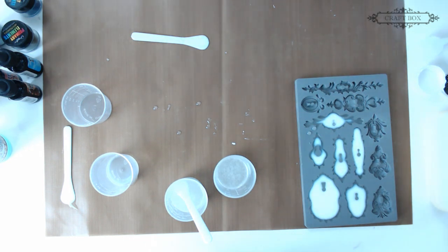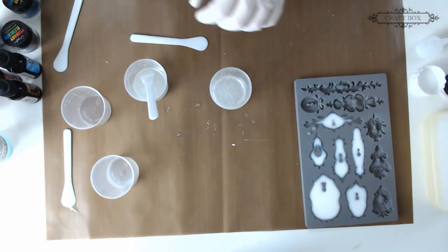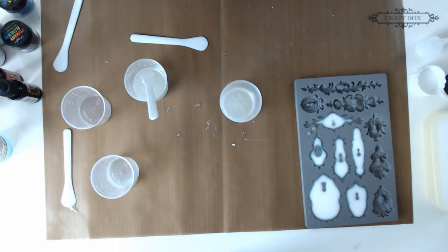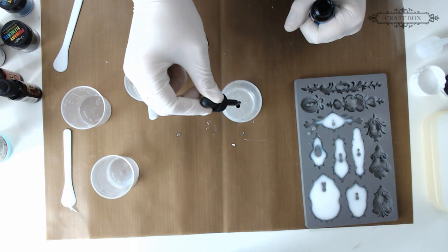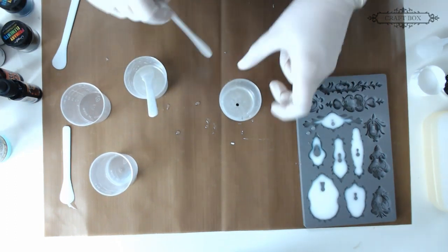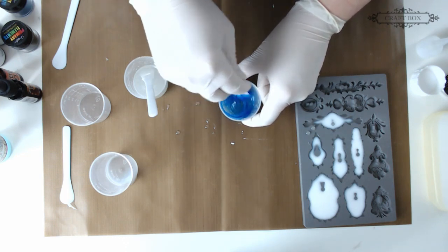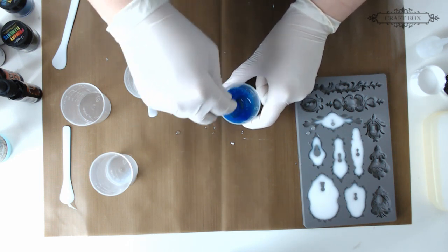Just put one little drop, that's enough. You don't have to be that careful with the Distress re-inkers. Okay, so I'm going to take these two. Now the bubbles are coming up, and I do have quite a few, so I'm just going to wait a little bit longer. And what I'm going to do is add a drop or maybe two, but really two is more than enough. It's probably a bit too dark anyway. So I'm going to add two drops of the Distress re-inker. And now I've got this beautiful blue color.